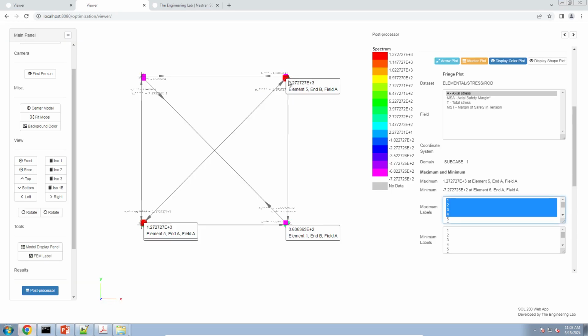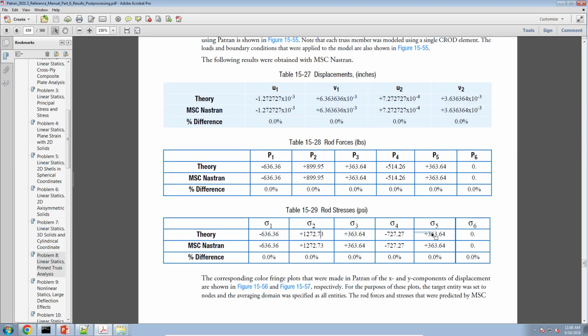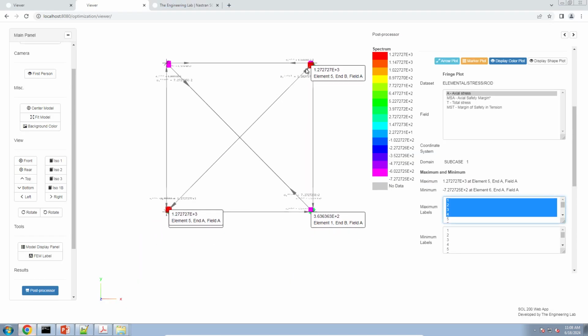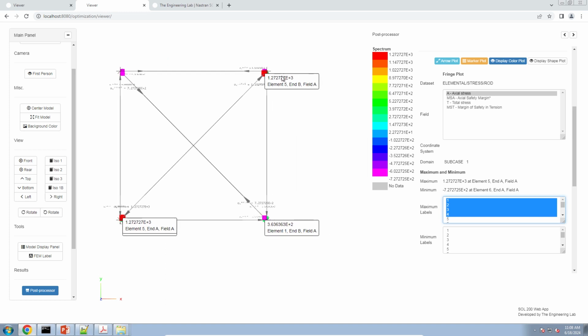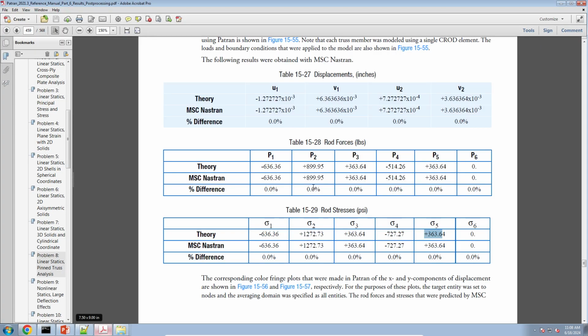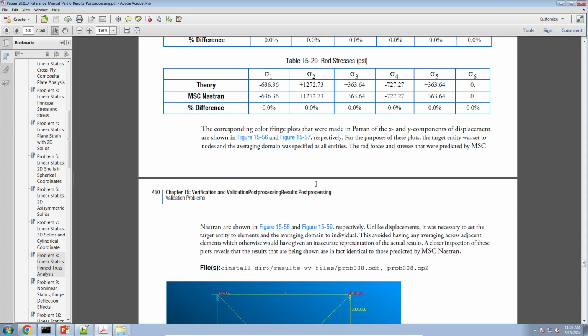And that happens to be in this diagonal member. And then here for this vertical member, we get an axial stress of about 363, which I believe is matching this value too. So here we get a value of +363. You notice both values are positive, so both values are in tension. So if we go back here, this diagonal member, the arrows are pointing away from each other, so we have tension. For this vertical member, the arrows are pointing away from each other, so we have, again, stress and tension. So that's how you look at results for CROD elements.